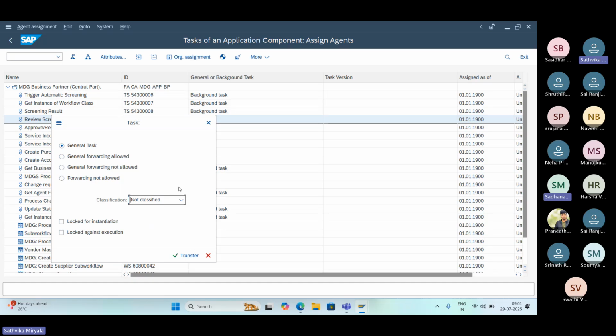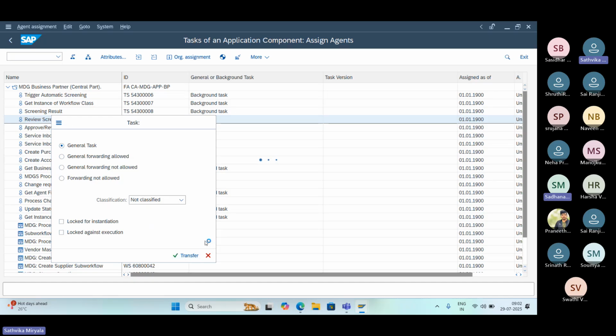No, that is not required. Just select it. Go to transfer.